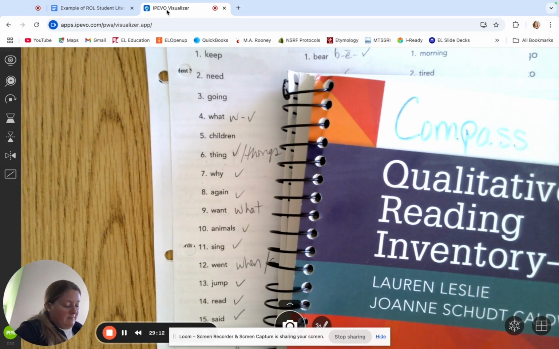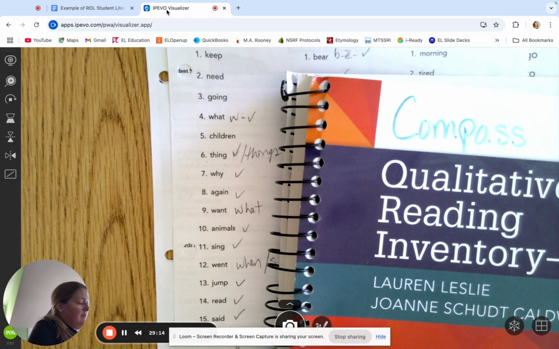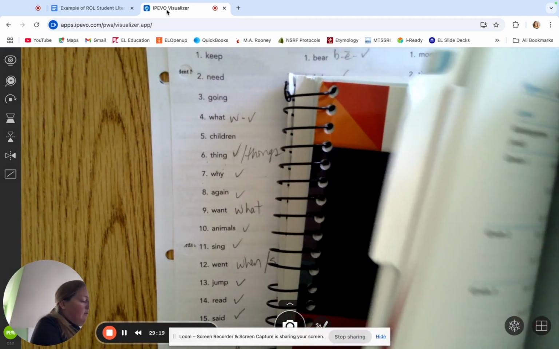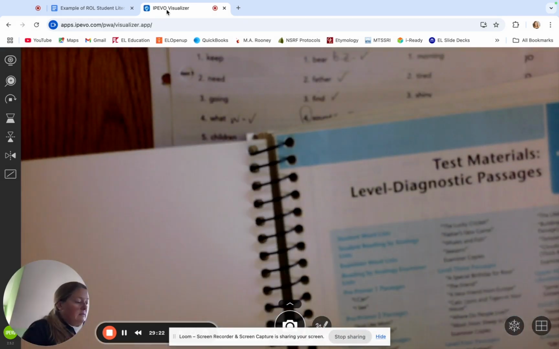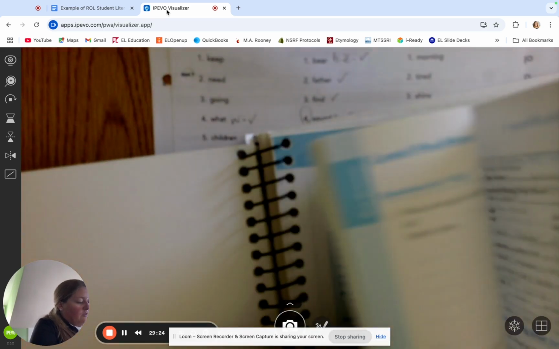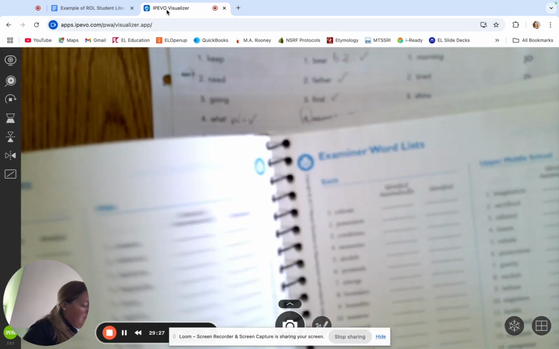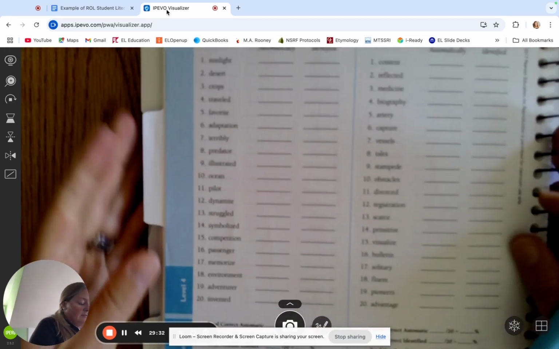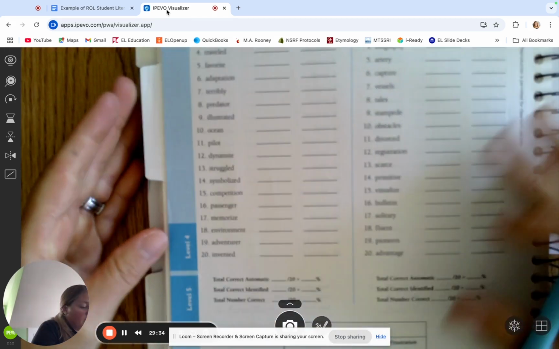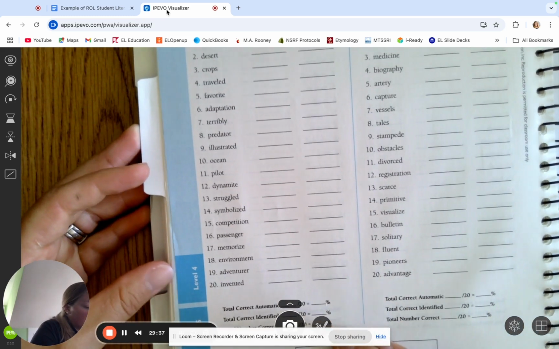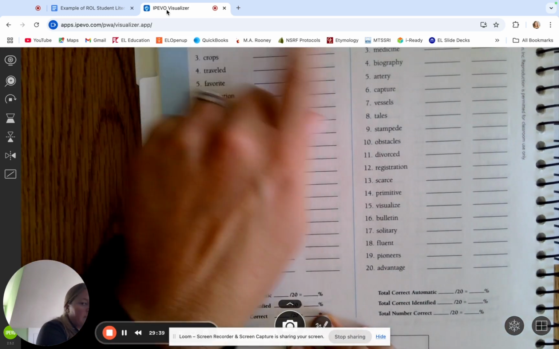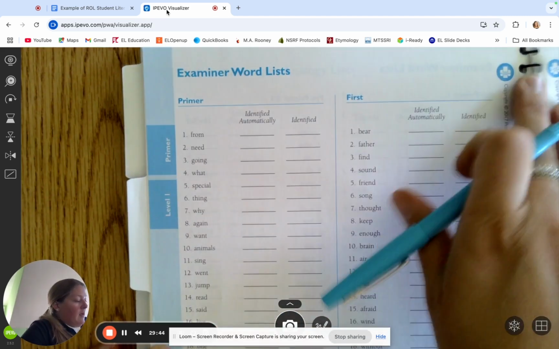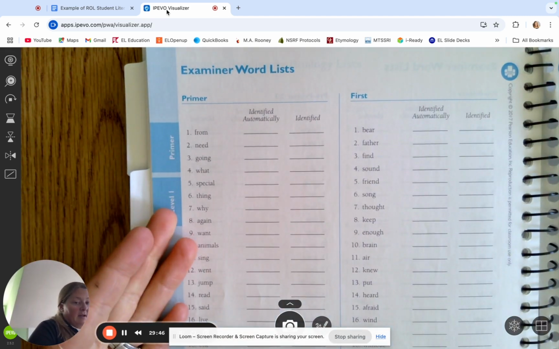Sometimes the students want to see how they did, and this kiddo is very inquisitive. He's always asking, can I see how I did? And I feel odd sometimes putting the student in a position where they're seeing their scoring. That's why I use the student list sometimes, because this one has scoring on it. I knew this kiddo would want to see that, and I didn't want him to feel bad or to see things like 4th and 5th. I wanted to hide that from him. If he wasn't doing well on a primer, I didn't want him to see that.